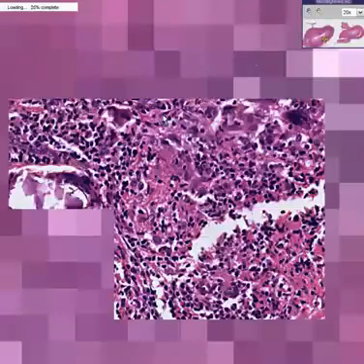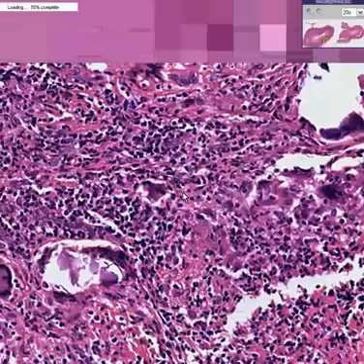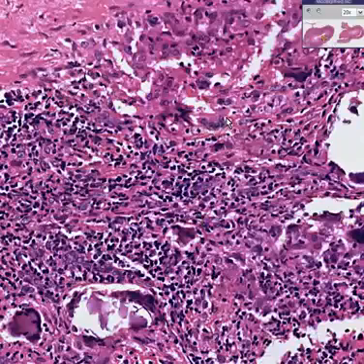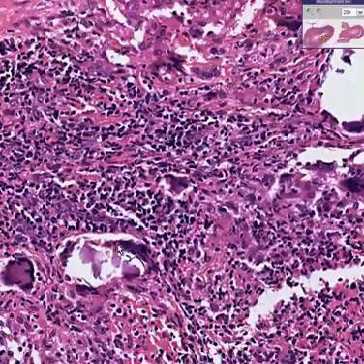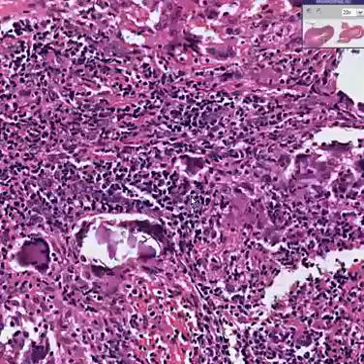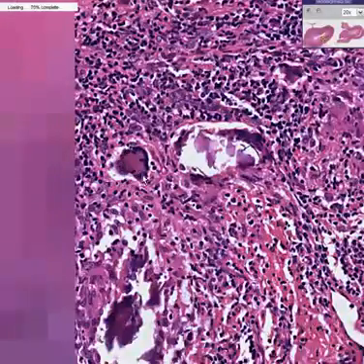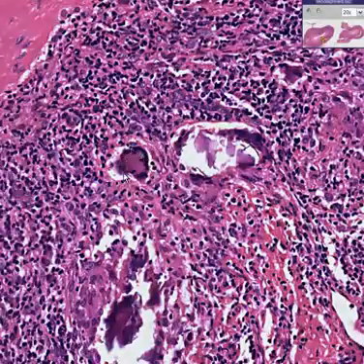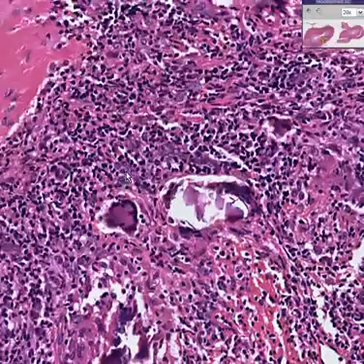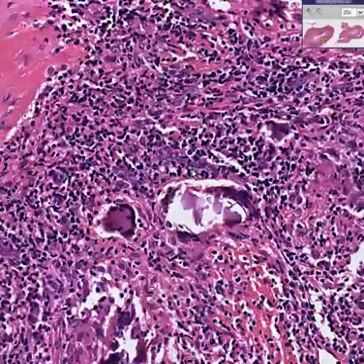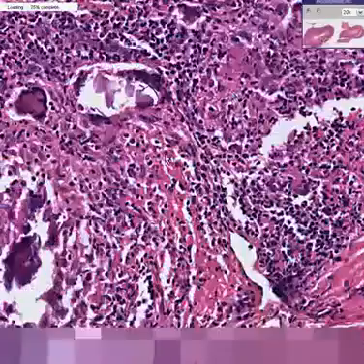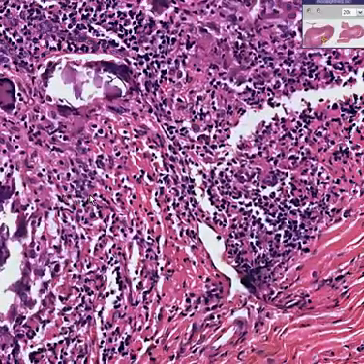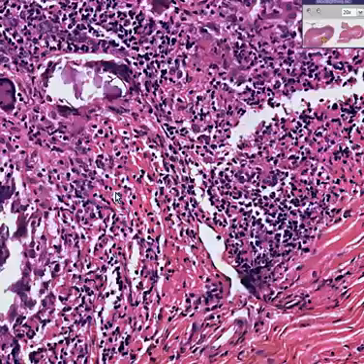But in addition to having a chronic inflammatory cell infiltrate, you don't have to look very long before you see another type of cell. You see the classical multinucleated giant cells. Here's a giant cell here. Here's a giant cell here with multiple nuclei. Here's a nice giant cell here with multiple nuclei peripherally arranged, just like you see with granulomas of TB in other areas. For that reason, this is also called giant cell arteritis.